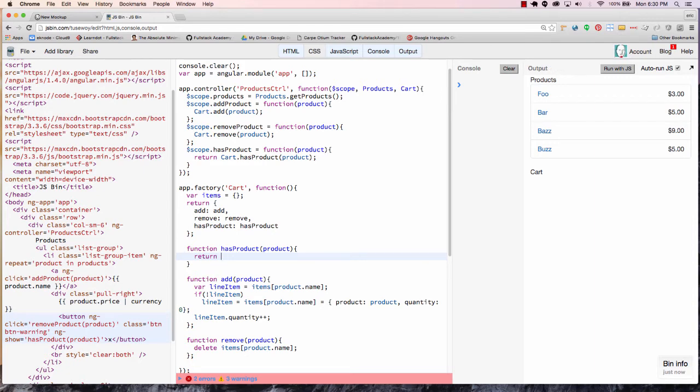So if I just said items product name, that would be truthy or falsy, and that's fine. That would actually work. It'll only show up when I have the product. But if I wanted to really return a Boolean true or false value, you could use not.